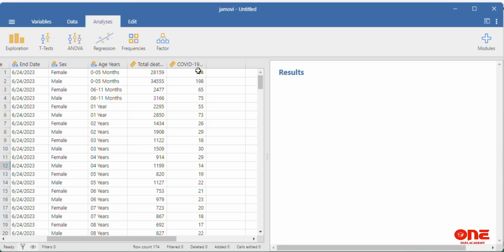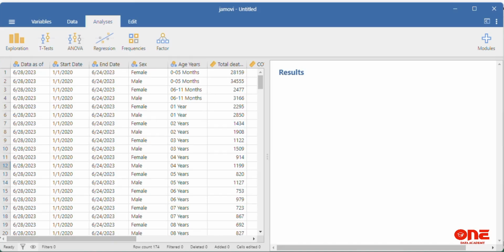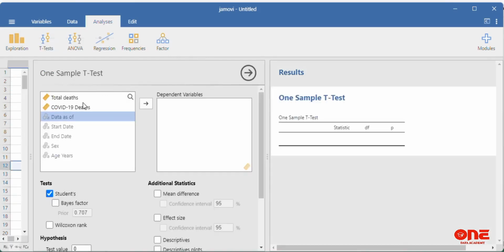That is, whether there is a significant difference between what they call the hypothesized mean and the mean of this particular variable. So that's what we want to do now. A one sample t-test. For a one sample t-test, we'll be using this variable wholly.